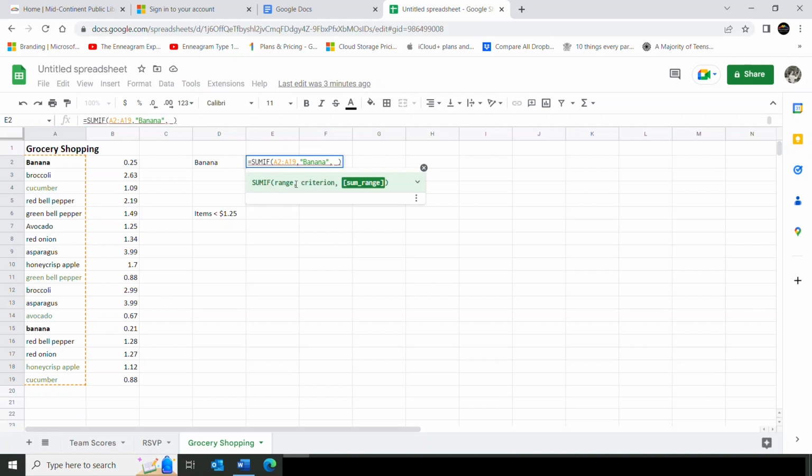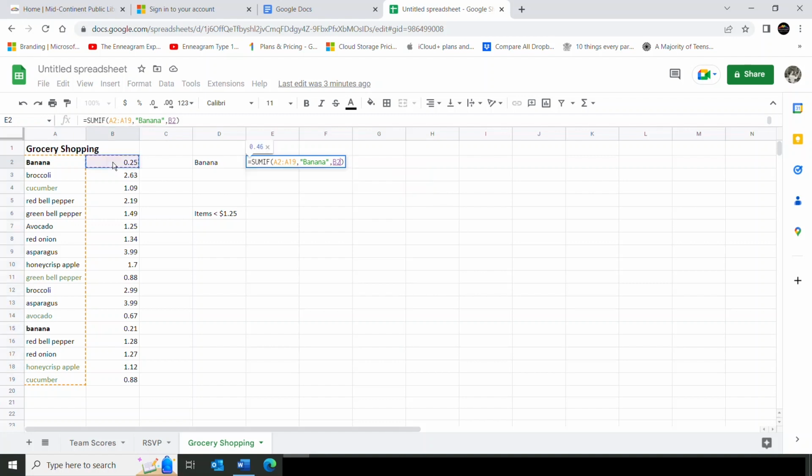Now, this is where SUMIF has a lot of power. This optional sum range is really saying that when you find banana in column A, look in this range in column B for the corresponding value and add that to a total.